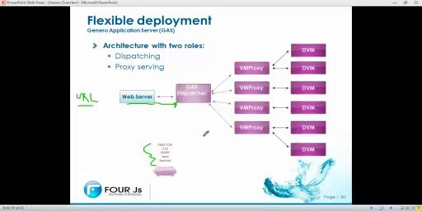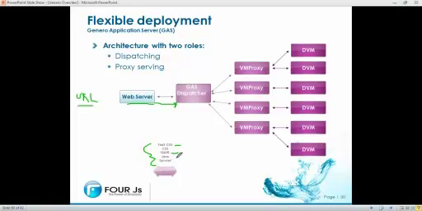So there's a CGI dispatcher, or fast CGI is also supported, for CGI compliant web servers like Apache, for example. So there's a special dispatcher for that, anything CGI based. There's an ISAPI dispatcher for IIS, right, for your Windows web servers.